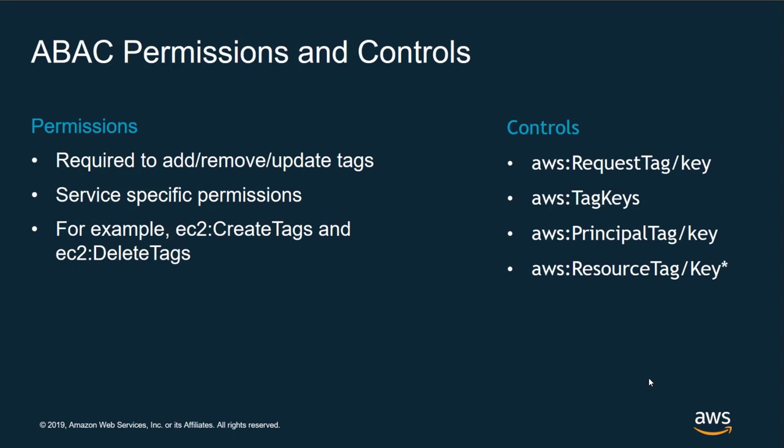Now notice I've mentioned an asterisk at the end of this key. This is because not all services support the AWS prefix for this key. Some services actually use service specific prefixes. For example, EC2 has EC2 resource tag. Secrets Manager has Secrets Manager resource tag. We are also going towards a model where we're trying to get all the services to support the AWS resource tag key, so that it becomes easier for you to author permission policies. But we're just not there yet. But in that case, if you encounter a service which doesn't support AWS resource tag, then you might have to go back and use the service specific one.